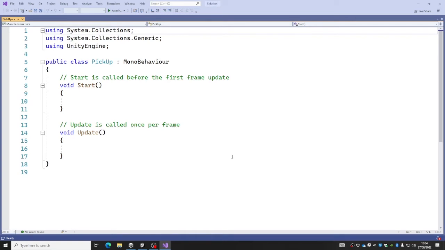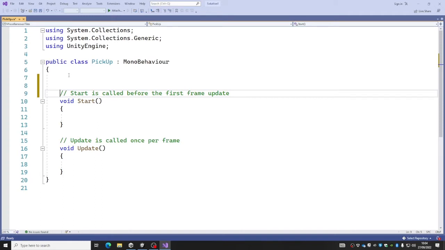Cool. So first thing, we're doing a little bit of a cheat here, and we should really be using raycasts, but raycast is such a long thing to script that I've gone for an easier route. If you were going to pick up anything within your full game that you are making, I wouldn't advise using this script. I would use a raycast. This is just a quick way of picking up an object.